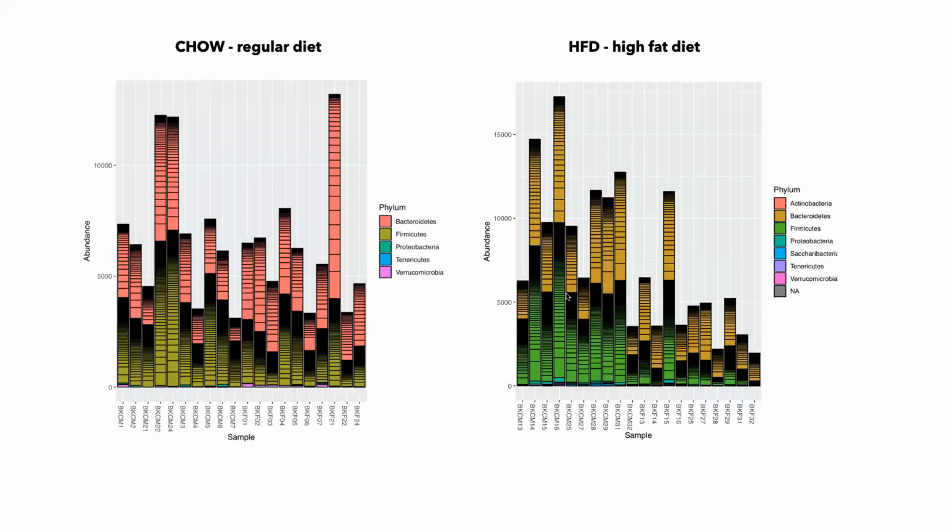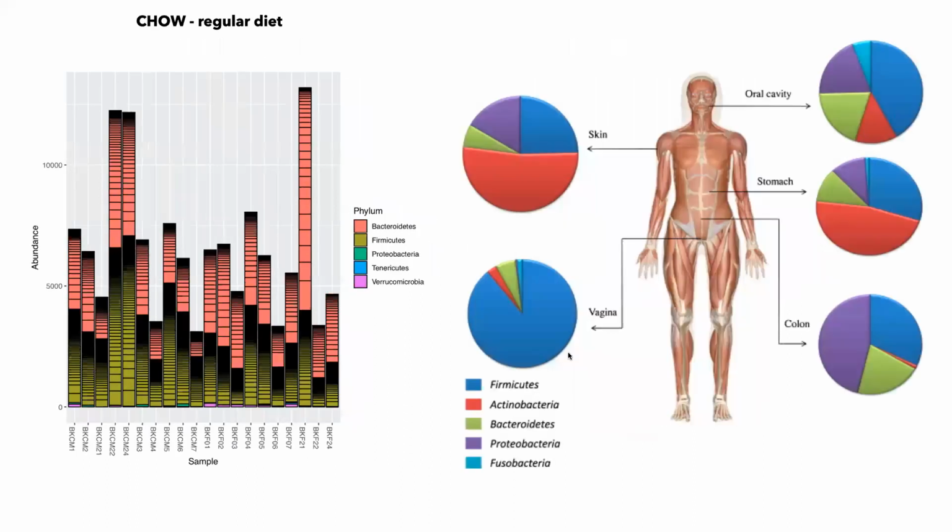Let's look at specific phyla that are different. They're different colors. For example, Bacteroidetes here are red and here are orange. Firmicutes here are green and here are a little bit of a different green. If you look at the relationship, this is what we know about the different sites where some of these bacteria are typically abundant. You can see different sites in the body, and here different types of Bacteroidetes, Firmicutes, Proteobacteria, etc. that are associated with different sites in the body.